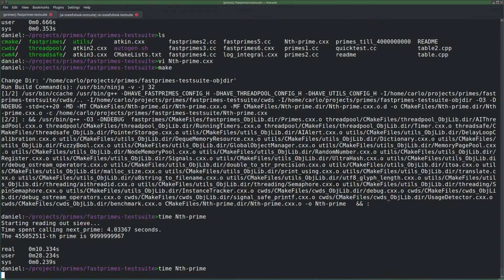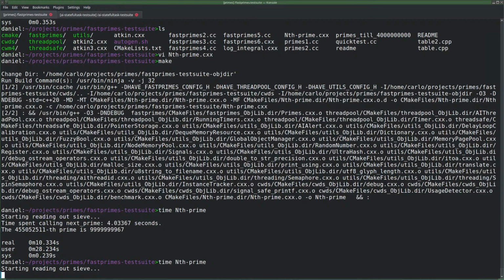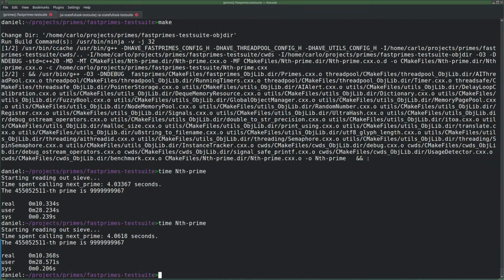I'm gonna run it again to see how reproducible that is. Very reproducible. Oh, 10 seconds, of which 4 seconds just reading out the sieve. So 6 seconds to generate it.